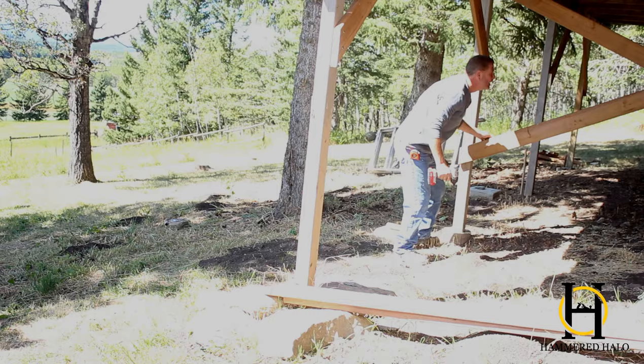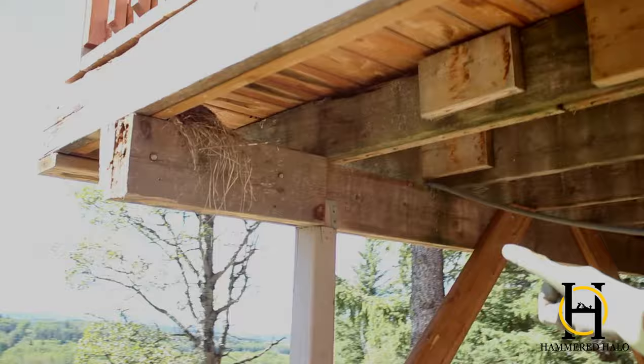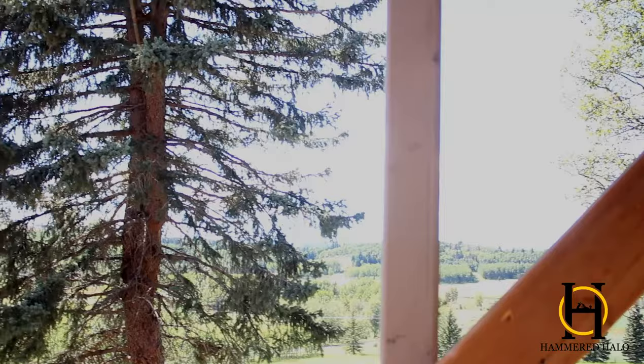See the bird's nest? No. It comes every year. Yeah? Where is it? Up in here. Every year. Should we take it down? Probably. No! It's his home. They come here every year. It's their nest. Do they use it every year? Yes, every year. I've left it here for forever.